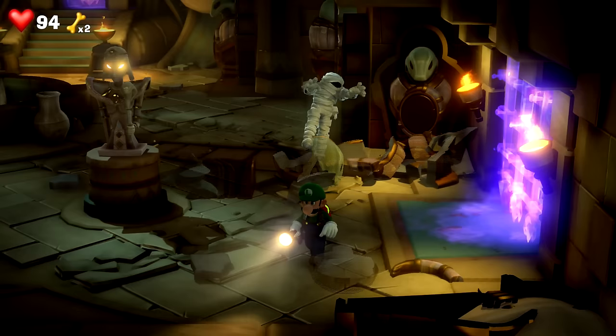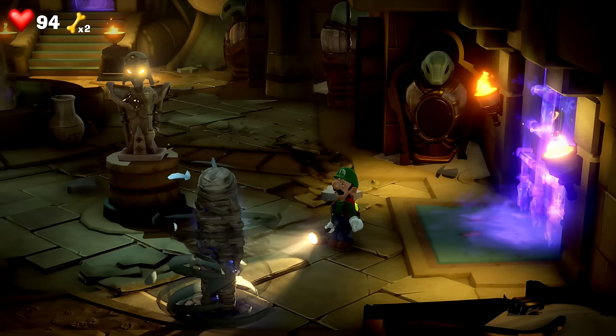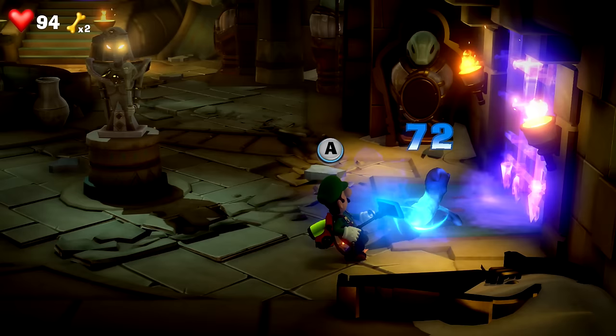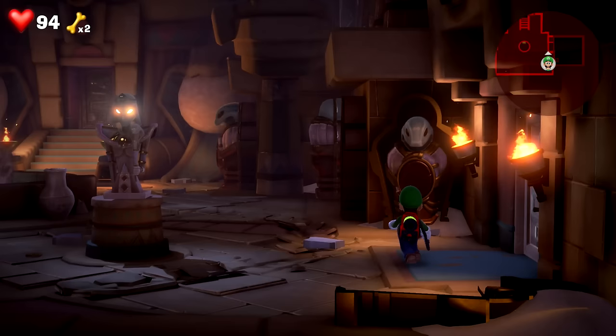So if this works like Luigi's Mansion 2, yes, they'll charge at you, hit the wall, then we can pull their bandage just like that. They'll start spinning around and ta-da, underneath is a ghost. That's actually really cool that they brought these guys back. I like it. And there we go, we got him. So, there is that done. I'm now gonna go over this way.